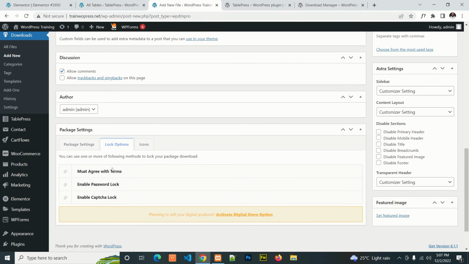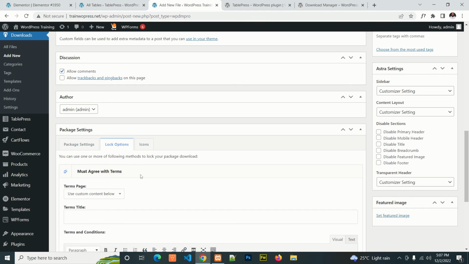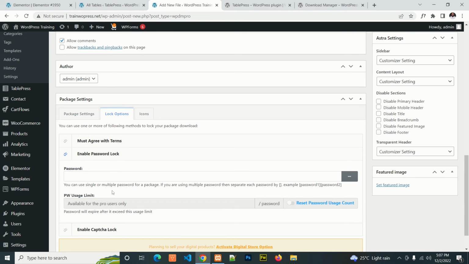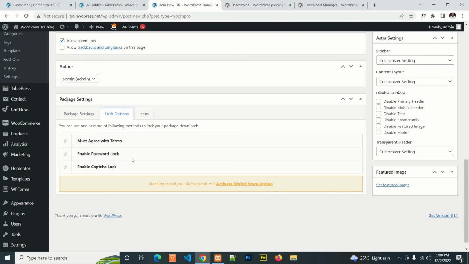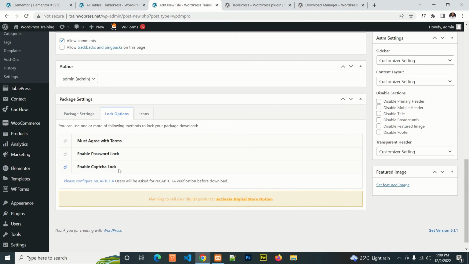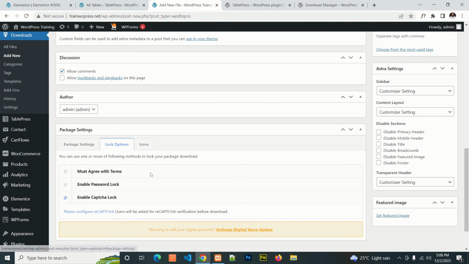So here, in this option, you can add a must-agree condition before the user downloads the document. You can lock your file with a password to make sure that only those people with the password can download. You can enable captcha lock to avoid spammers, but this you have to configure in your download settings.